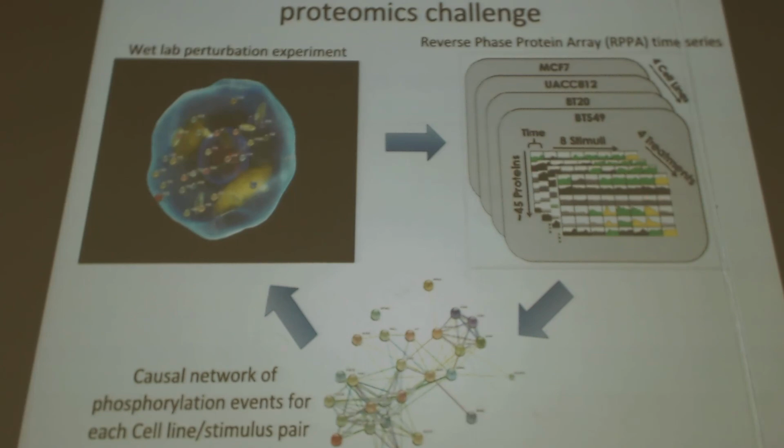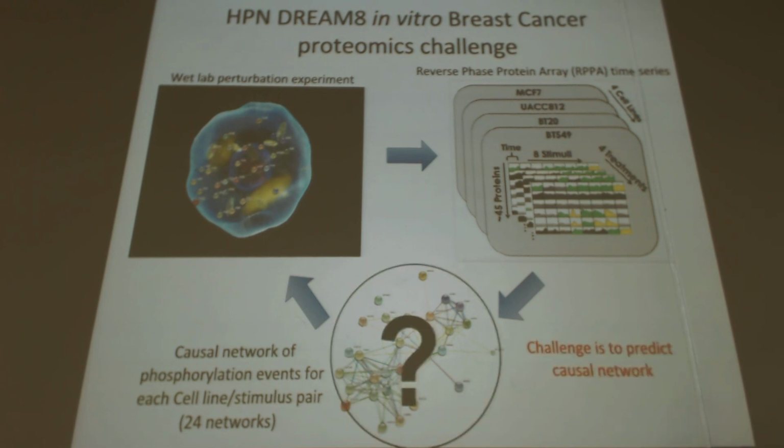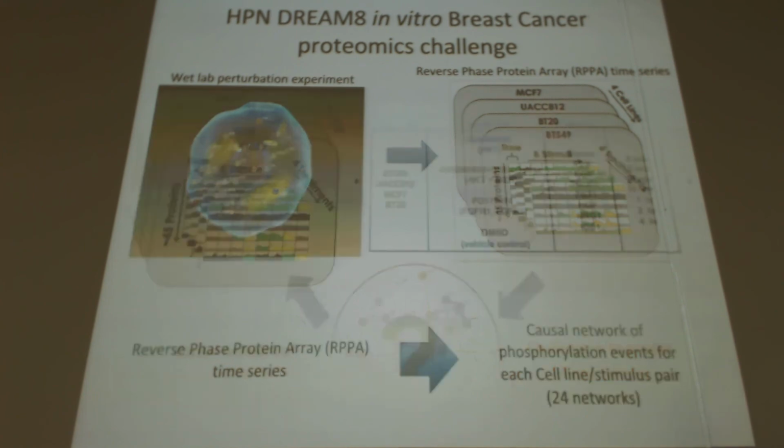We then tell them, well, we think that the genes are connected in the following way, so for your next experiment, you might want to target a particular hub or a particular gene. We give that information, and they go back to the lab, and then they hammer that particular gene with an inhibitor. And the goal of the challenge is to do exactly that: given this information about what happened in the cell, infer which genes talk to each other, which proteins interact with each other.